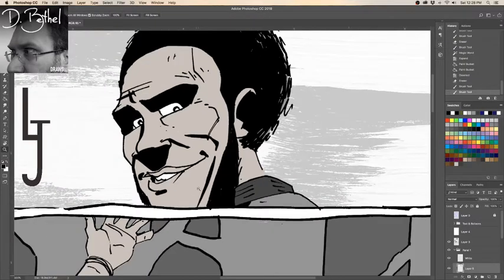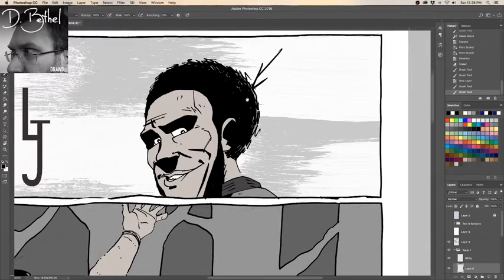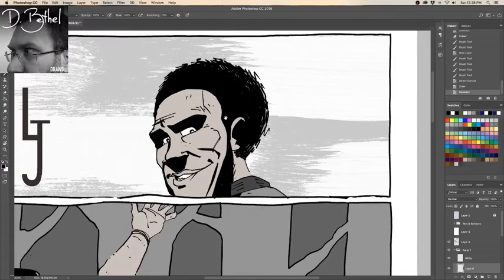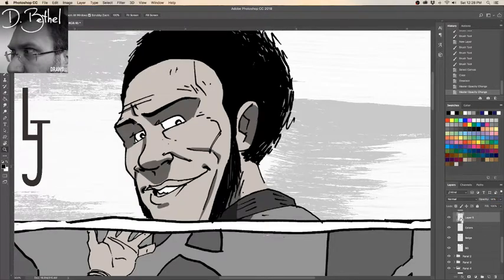All right. So for example, that's probably what I'll do for him, because the light is basically coming in from this direction and this direction. And so I'm trying to match that as much as possible. So what I do here is I go to my shadow layer and I just decrease to like a negative 50%. That is not the right layer. So let's go ahead and get rid of that. There we go. And then for my comic, I delete any of the color that's underneath it to give it that flattened look.